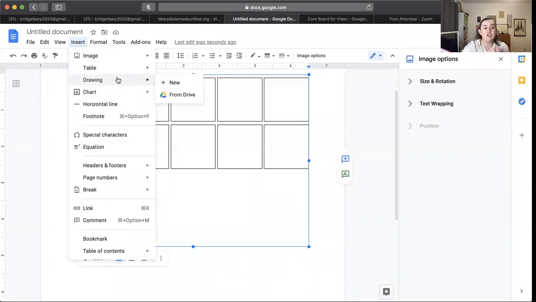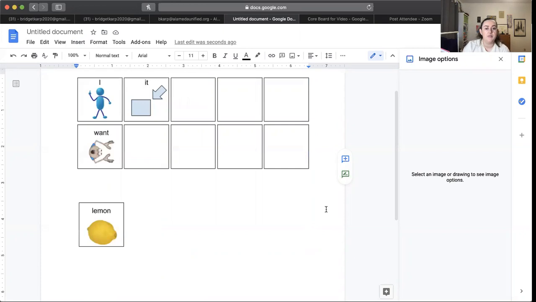Or you could save it to your drive to continue to use moving forward. But once you have your squares, and if you wanted to edit it, you could just copy the squares and paste it into that drawing window, and then you can add new symbols, take away, change the pictures out, etc.